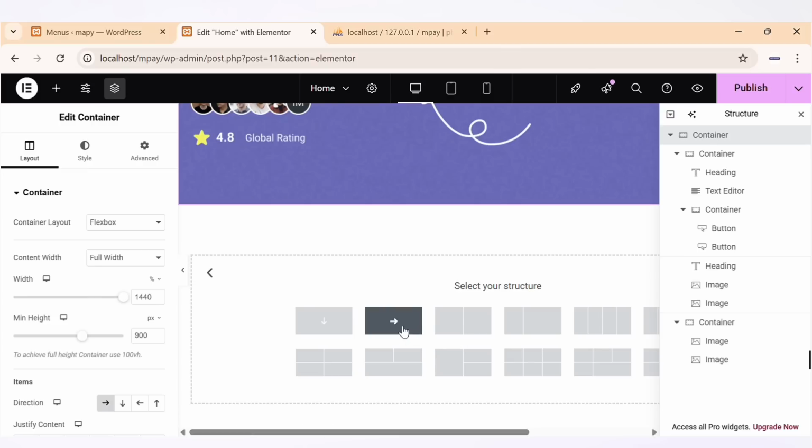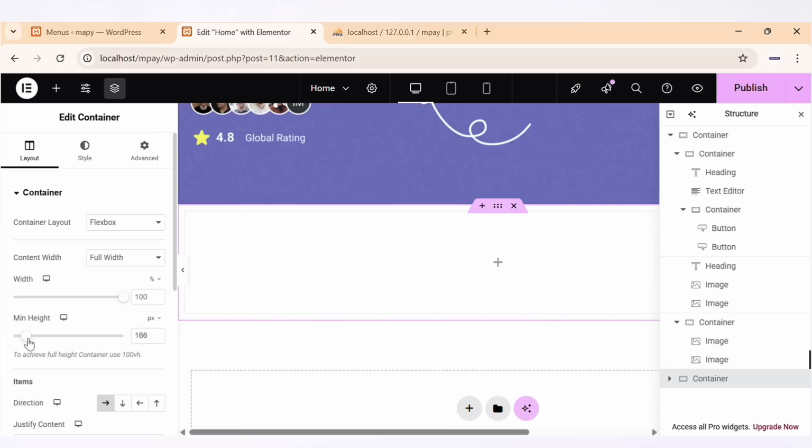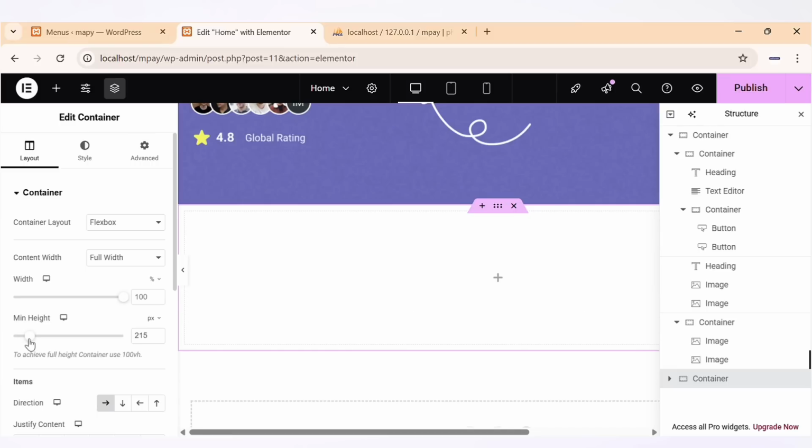I can change this to full width, and the height let's say 200. 200 is fine.